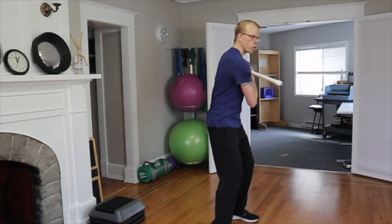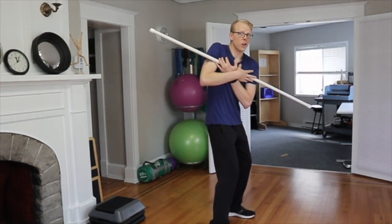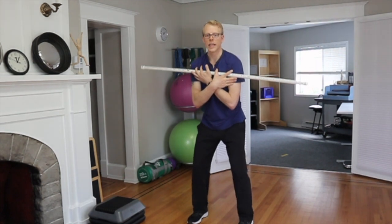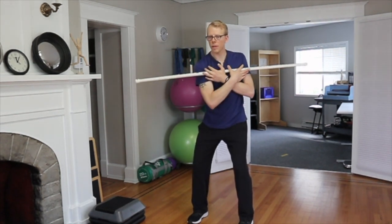The other thing you want to avoid is turning with the shoulders. A lot of you are going to try this at home, and you're going to try to move along with the shoulders. Shoulders just relax, hips just relax. The only thing that moves is the rib cage.